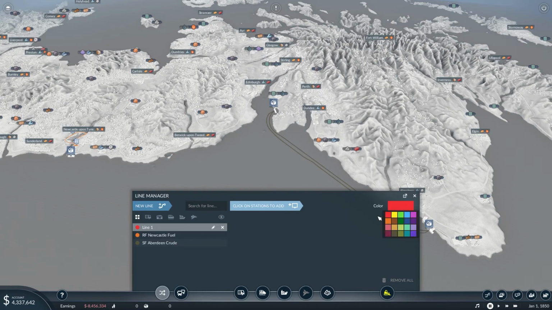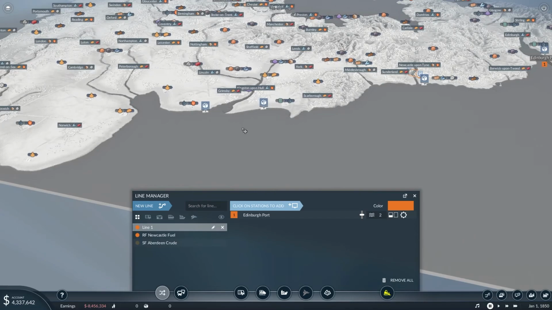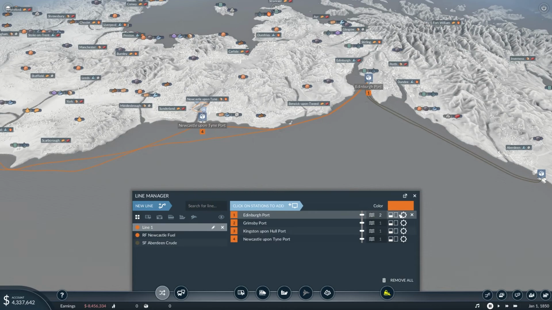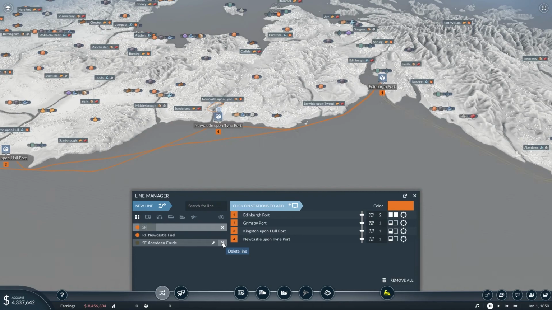It's a fuel line that's gonna go from Edinburgh down to the Grimsby refinery, and then we're gonna stop in Hull and Newcastle. We only want full loads up here. And then you collect what's there and drop everything off. So this is ship freight. And what can we call this? Edinburgh oil slash fuel.